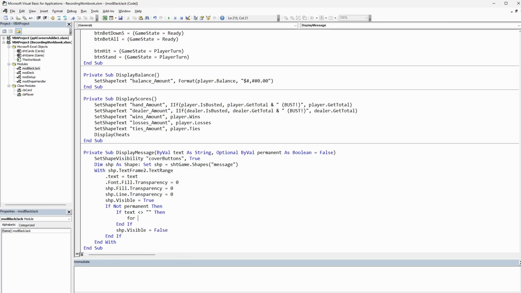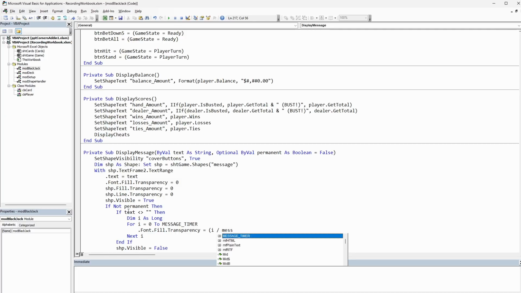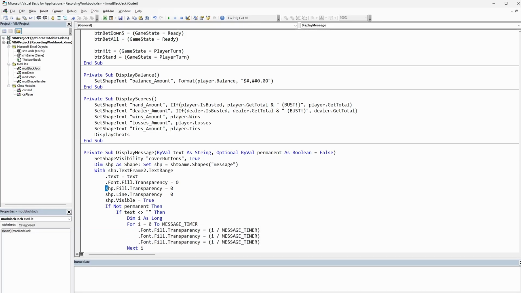And what we want to do is loop through, so we'll dimension I as long, and we'll loop I equals 0 to message timer. What this is going to do is set the font fill transparency equal to I over the message timer. You can do the same thing for the shape fill and the shape line.